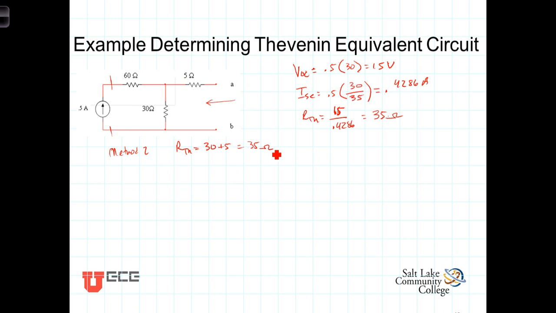Now, let's take a look at method three. Method three works regardless of the types of sources that we have, but in method three, we do deactivate the independent sources. So, once again, we have this independent current source. By deactivating it, we open-circuit it. And then method three says that we apply a test voltage, which then forces a test current into the AB terminals, and we then algebraically work to make the ratio of V test over I test. So, method three, then, is form the ratio of V test over I test to give us our Thevenin.